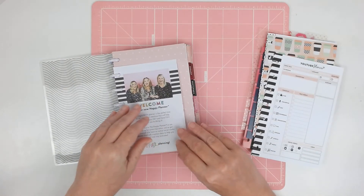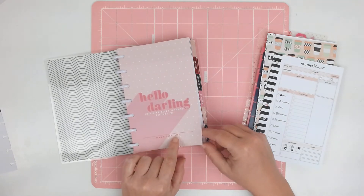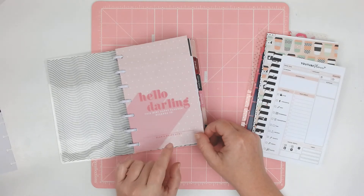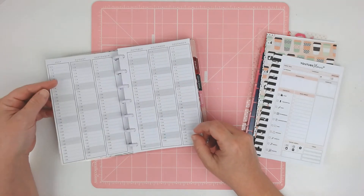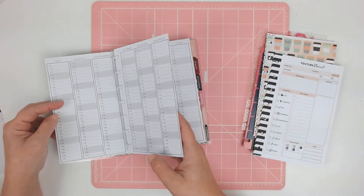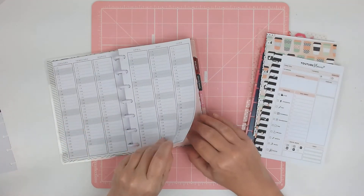I'm going to jump in here and start taking out some of these months that I don't need, because it's already pretty thick since I've put some filler paper in here. I don't have letters for this yet — I went through my stash and didn't find anything that really matched. So I'm either going to buy some letters from Hobby Lobby or wherever, or I'm going to order a decal. I'm not sure what I'm going to do with this because the dates are wrong — the highlighted weekends are wrong — so I can't use it at the end of the year. I'm probably going to end up just gluing these sheets together, but I haven't fully decided. I may put something else right there.